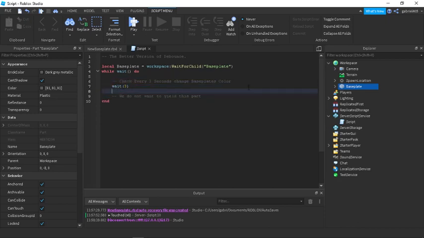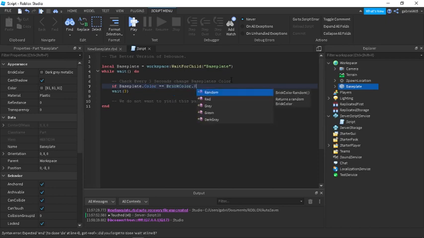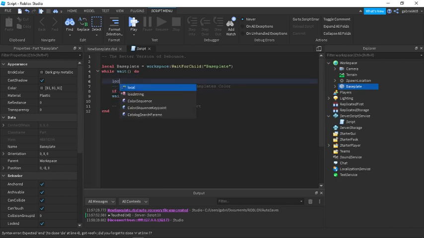So this is why, if we had a debounce, so if base plate dot color equals, here, let's make a local variable, local random brick color equals brick color dot random.